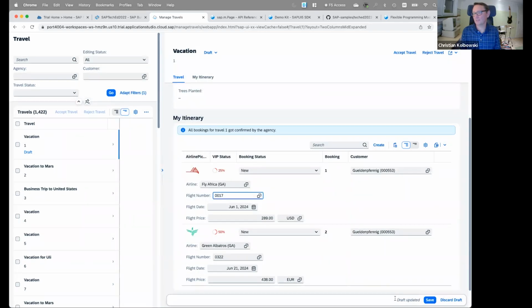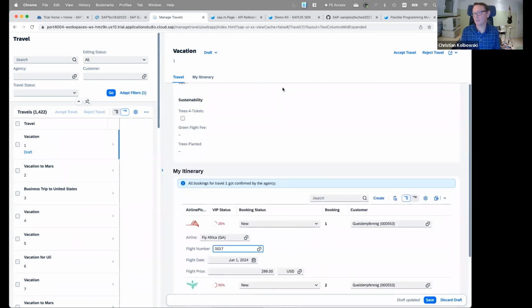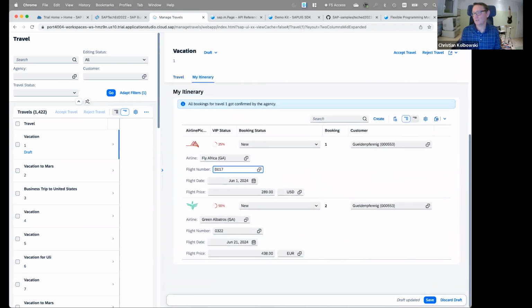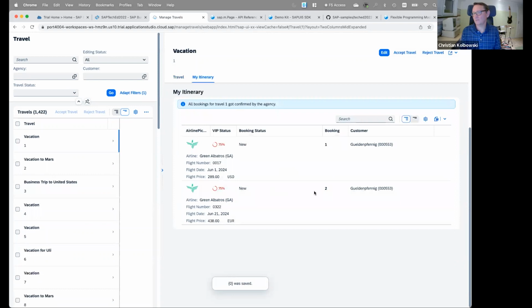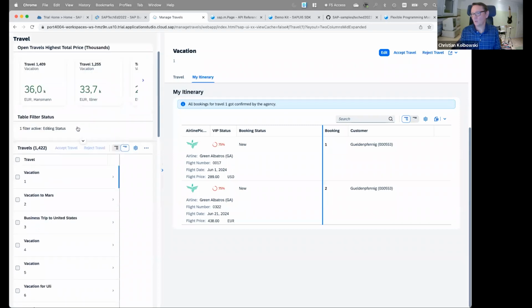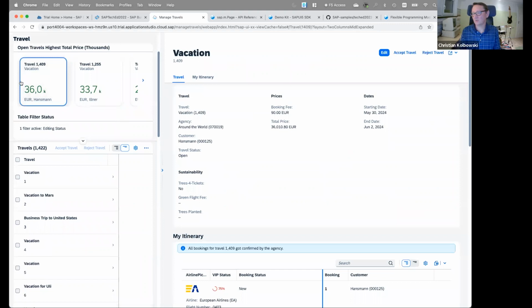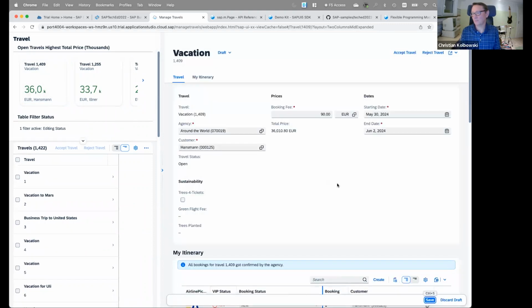And this is automatically updating the draft. This should also automatically update the price on top. Yeah. And then we can save the draft and we're good to go with our building block table. Let's also check whether when changing, for example, if I choose one travel from here and doing the same again.